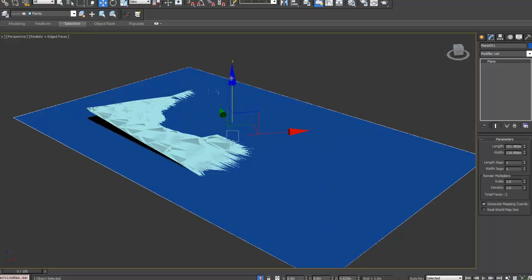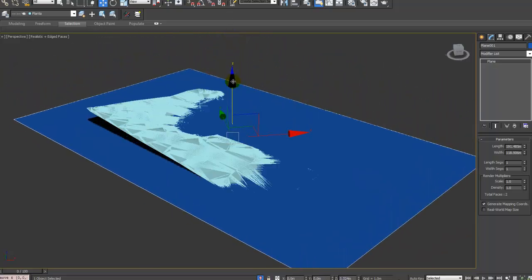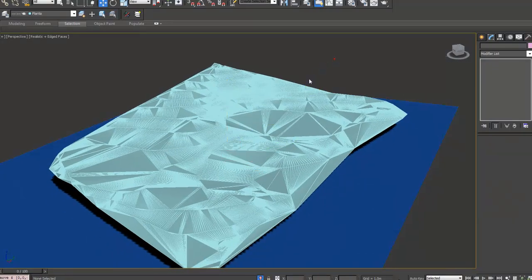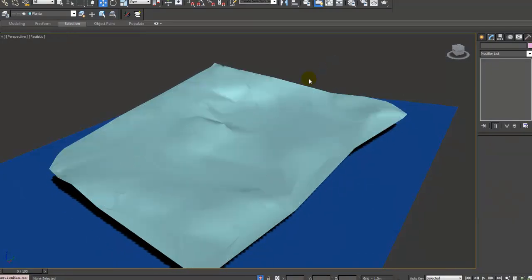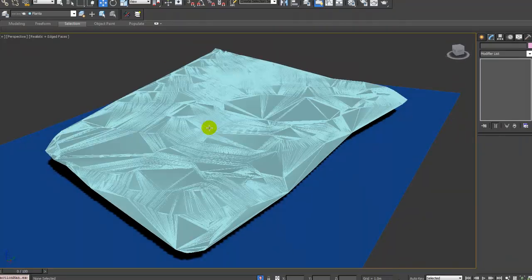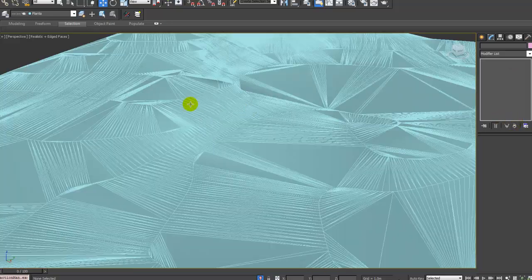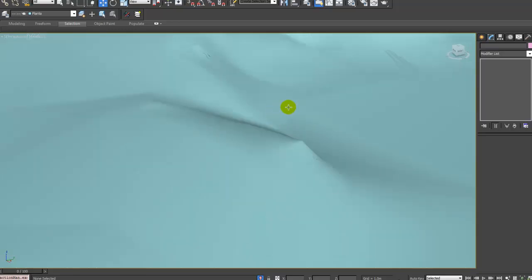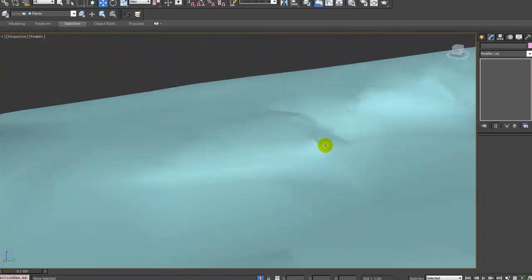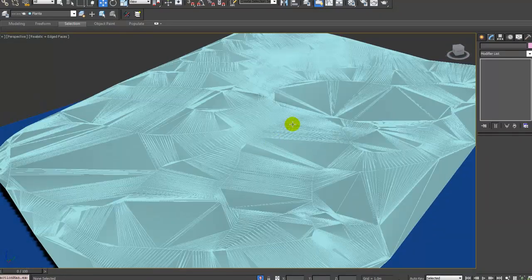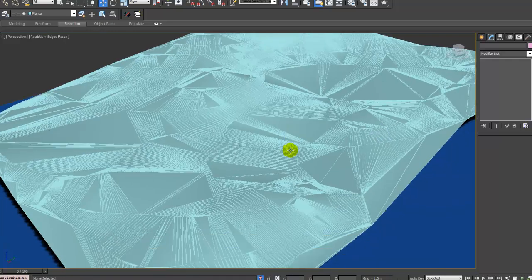So I have now the plane. I will place it above the height. How high I place it is not too important, but it's very important to be above, no matter how much. So I will place this plane over the geometry to clean it and improve its look. Like you can see, this geometry has a lot of spikes or hard edges, so I will try to improve this overall result.